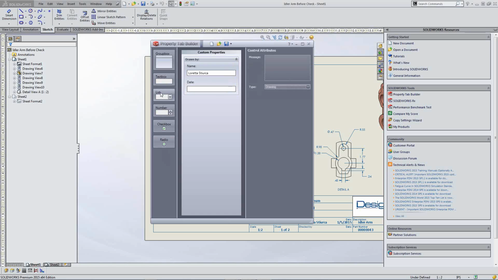So you can keep on doing this. For the sake of demonstration, I'm just going to show you this list here. This gives you some added control. Caption for me is material, part material, and the type is list. You can actually enter in some predetermined values. So if you just have certain materials that you want everyone to choose from, you can enter them in here.